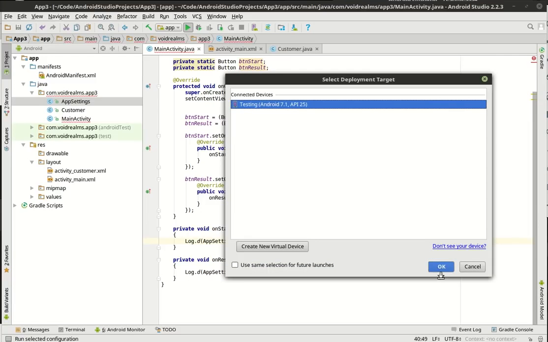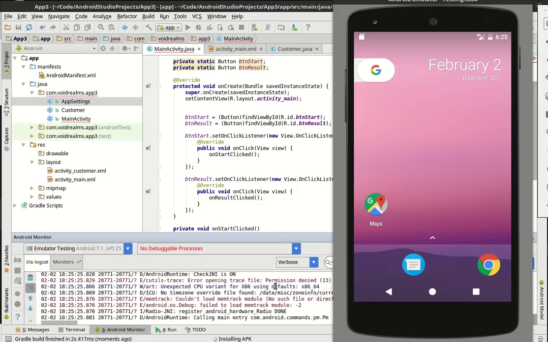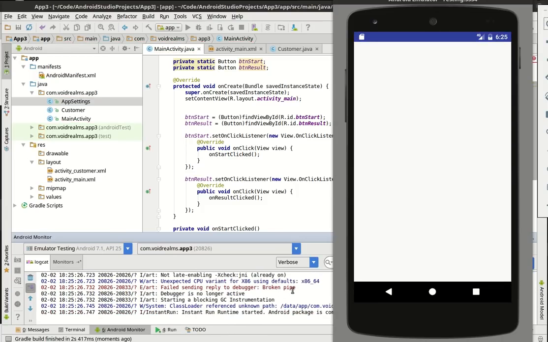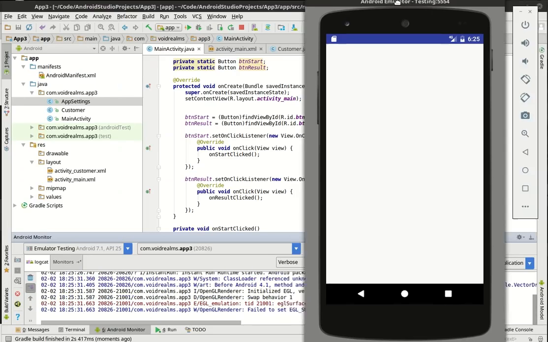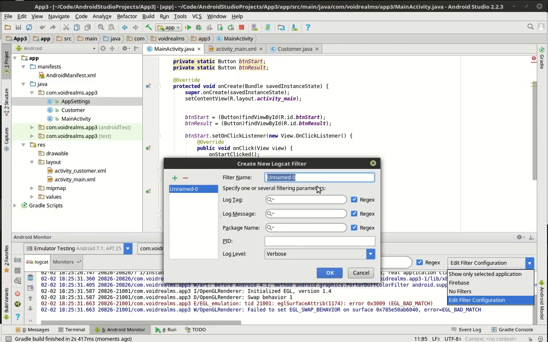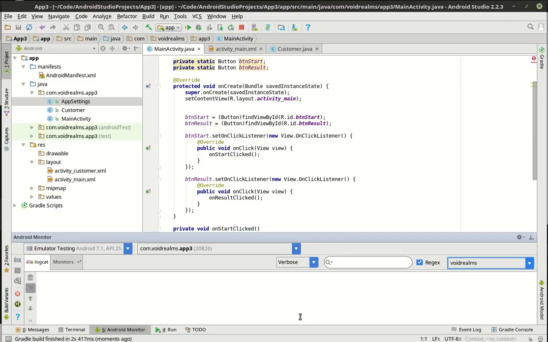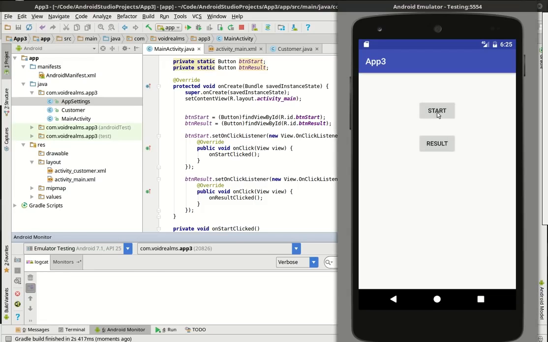Let's just run this and make sure everything runs as we expect it will. Ooh, we are not filtering, so let's filter some of this nonsense out here. Make sure this starts as we expect it in the emulator, which will take just a second. Now I'm going to filter this. And that's the actual log tag, the log tag we put in app settings as our static. There we go. Whoa, what is that? Must have been another thing I was running. Whoops. Got all confused there. All right, so now when I click, you can see on start clicked, on result clicked. So we have our two buttons wired up.